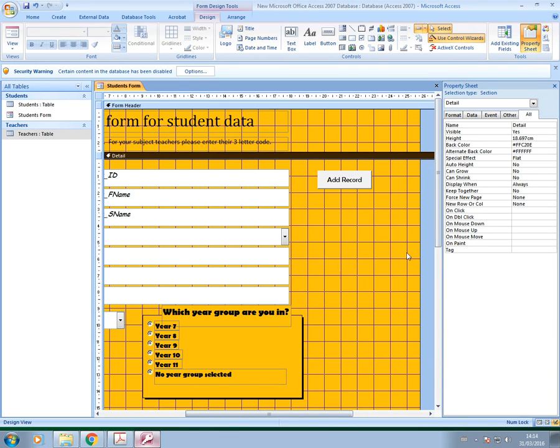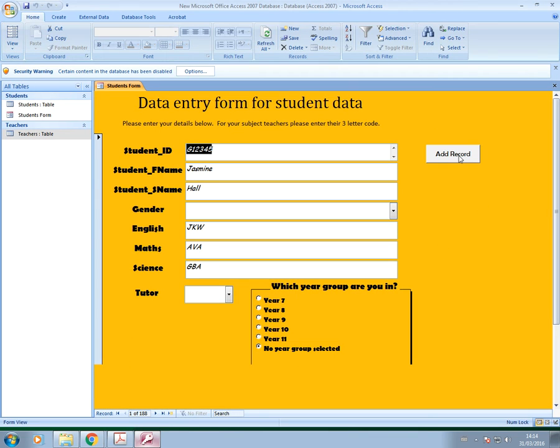And so that's how you would add a button. So you can add as many buttons as you want, but you've got to bear in mind, so if I go to view, and if I click on that now, it's now taken me so that I can add a new record, which is useful for students. They don't have to bother going down here. It just makes the form easier to use, and that's the main objective of the form. But yeah, you're going to have to decide what's appropriate for your form.